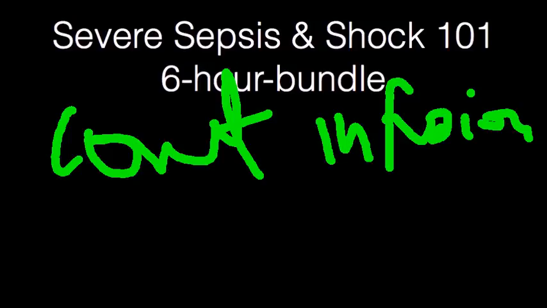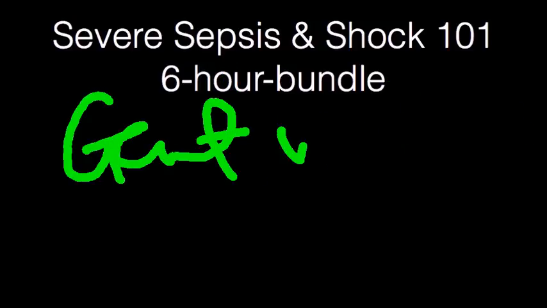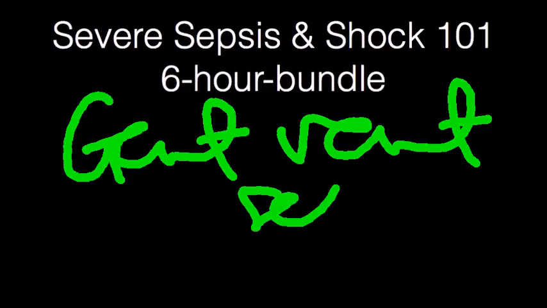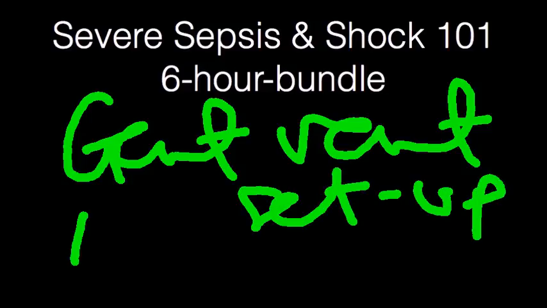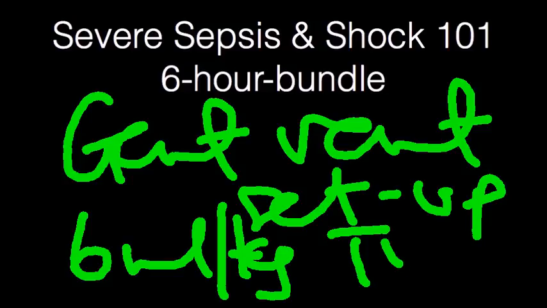A bedside echo, like I mentioned earlier as well, will be a good way to gauge your improvement in terms of their fluid resuscitation. And if the patient's intubated, follow general ventilator setup, which I spoke about in a previous video as well. You want to target 6 mils per kilogram tidal volume, especially if you have someone in ARDS.